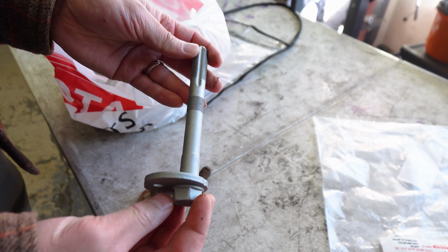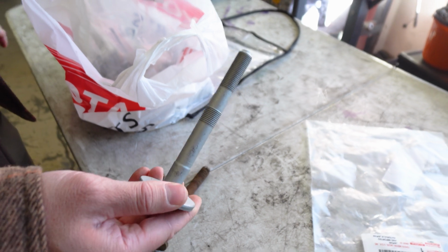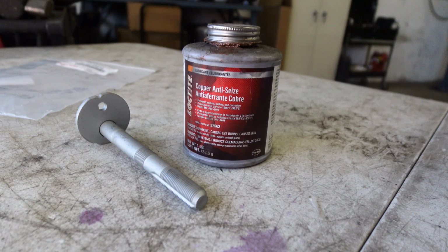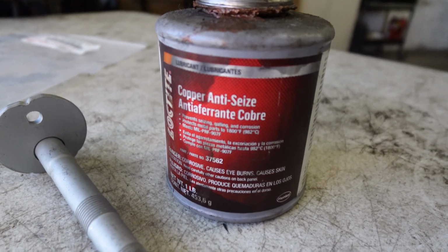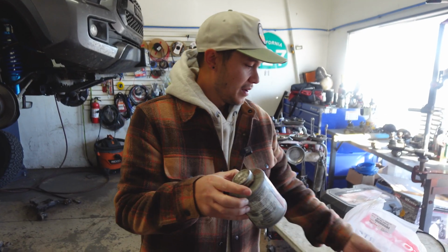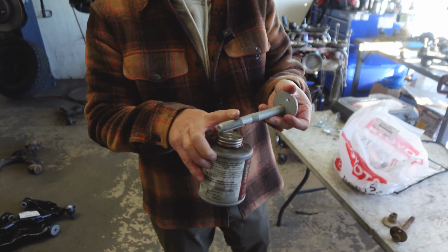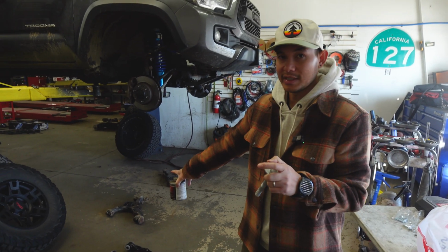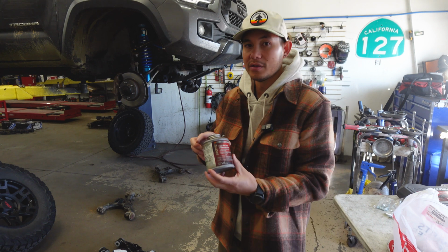And this is something that we're going to be talking about, on how to prevent this from seizing into the lower control arms. So this here is what we would recommend. This is a copper anti-seize lubricant. This put right onto the thread here all the way through will prevent the lower control arm cam bolt from seizing up like that. And I would recommend this to all new trucks.